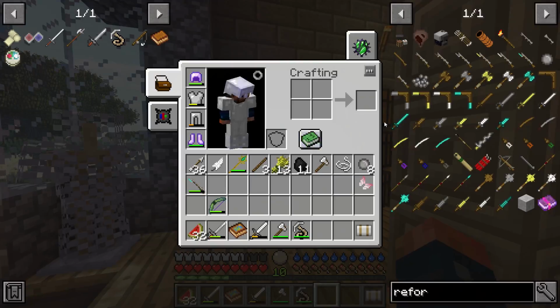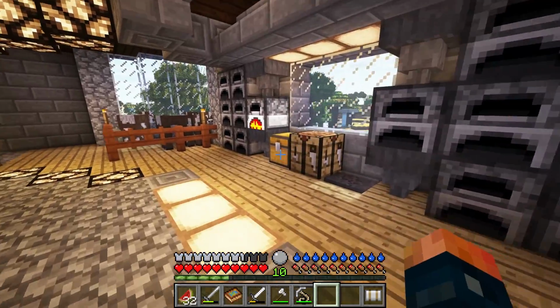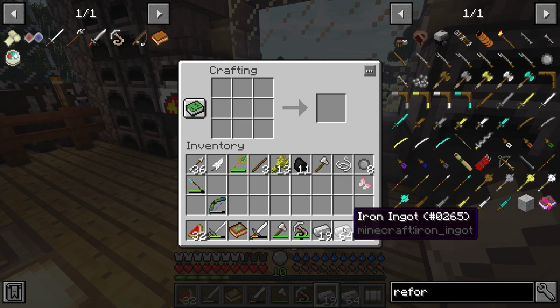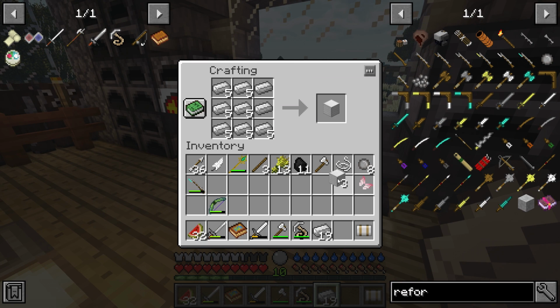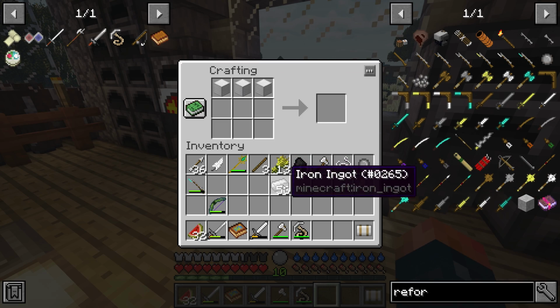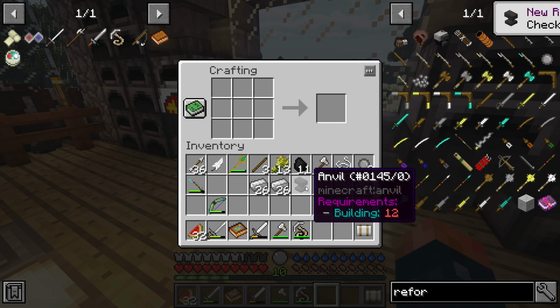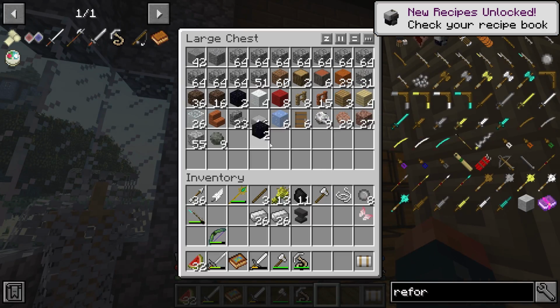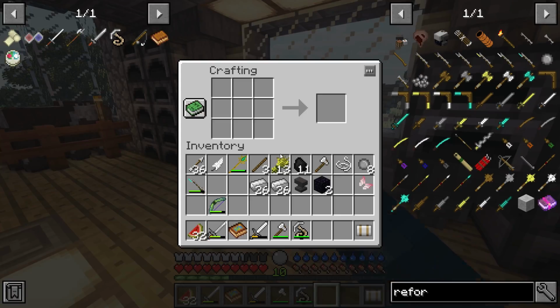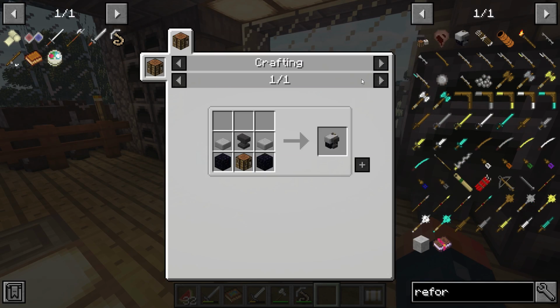There we go. And yeah, let's go ahead and focus on this. So we're going to need a bit of iron because we are of course going to be making an anvil. That's going to require a few blocks. And we do need a fresh anvil. So there's our anvil. And we've also gotten some obsidian from some of these mobs that have dropped. And that's just about it, right?